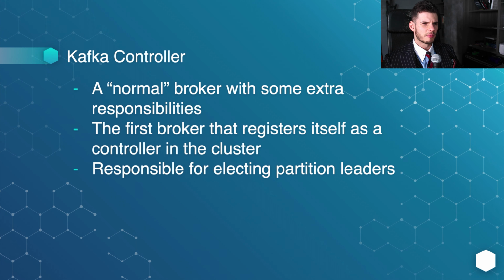In the monitoring part, I mentioned that it's important to make sure that there is always only a single controller. What is this controller then? A controller is just a standard broker that gets elected as such, that has some extra responsibilities, like electing partition leaders, for example. It's the first broker that registers itself as a controller in the cluster when there is none yet.